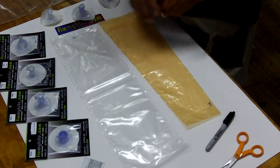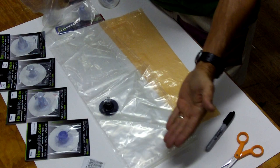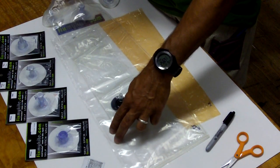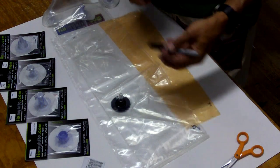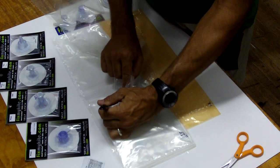Now if you want to replace your valve, let's say this is a bladder blank, and what I have here is the first part of a strut bladder, and I need to put the valve in this location. Lay out the strut, making sure your strut is either the exact same length as your original or slightly longer. Now take a marker, place your bladder on here, and find where your valve is going to be replaced.